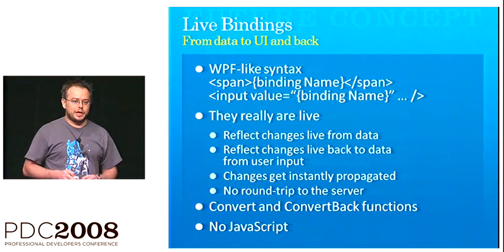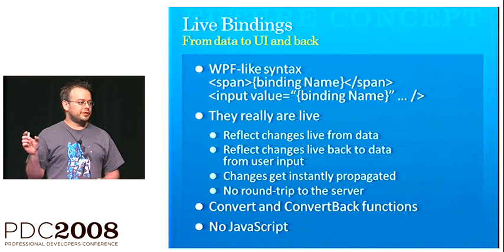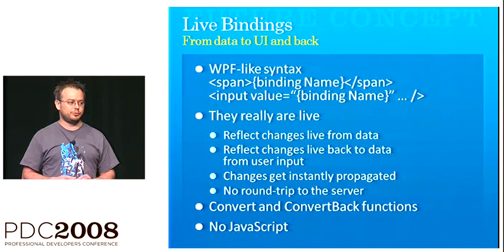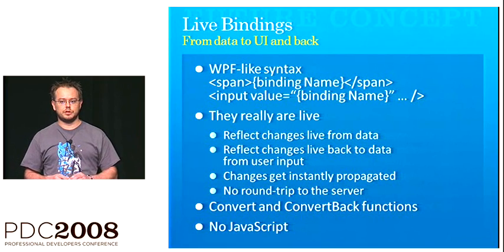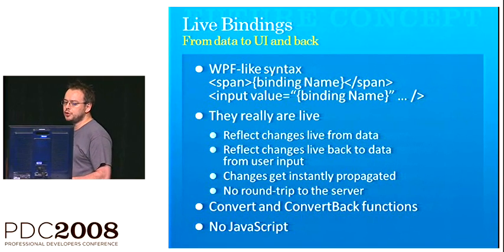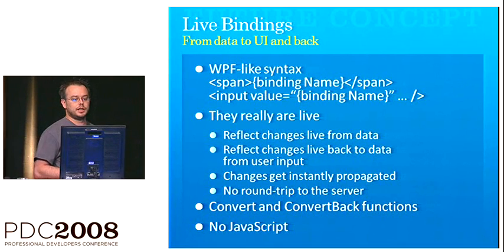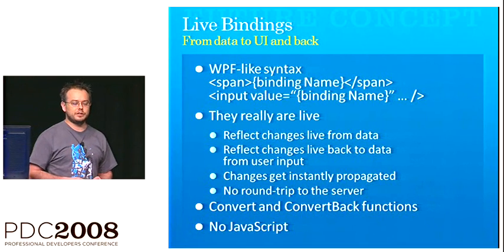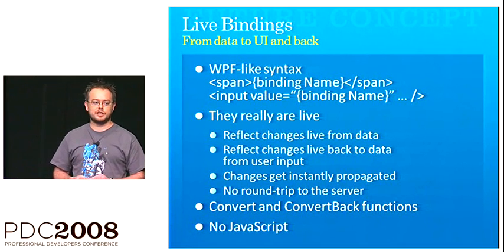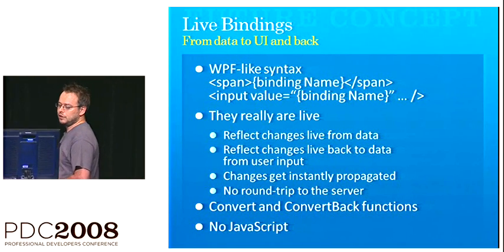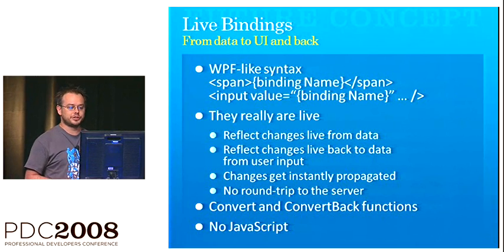You've seen some simple bindings that only read the data once and just display it in the DOM. So those are the simplest kinds of bindings that you can use with client templates. We also have a more complex concept of live bindings. Those bindings share almost the same syntax as the WPF bindings. So if you're familiar with that, you won't be in unknown territory here.